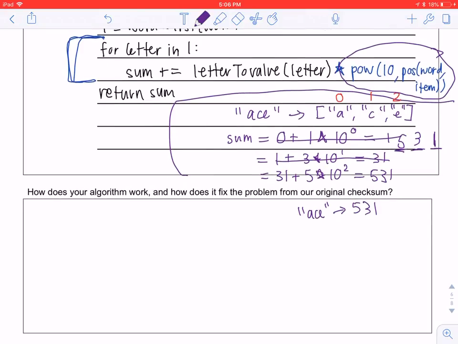Just to be really sure, let's mix up the letters of ACE and do CAE. I'm going to go through this a little fast.